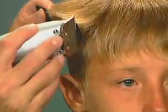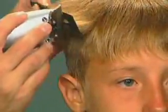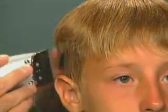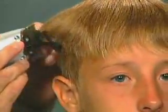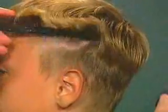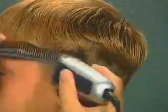The next step is to square up the sides from the bottom up. Clipper cut along the comb. Hold up the hair. Be sure not to round off the corner. Save the hair on top to flatten out later. On the other side, clipper with your comb the same way.